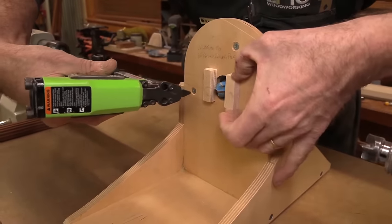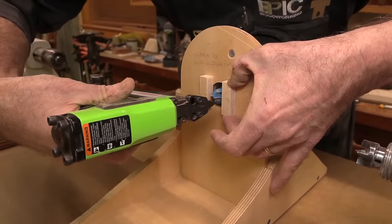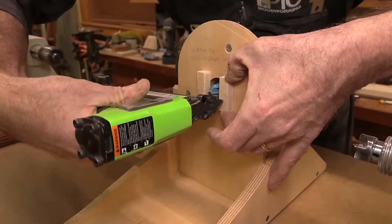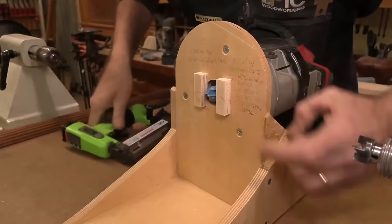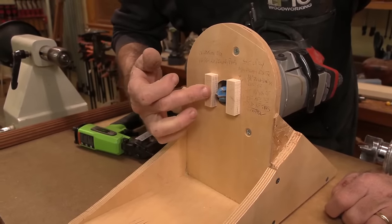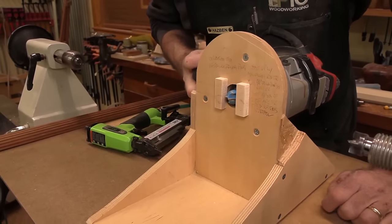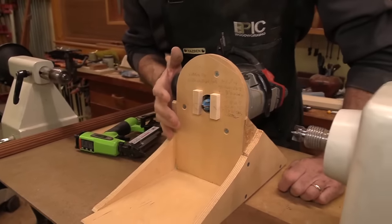There's nothing fancy about them. I'm just bringing them up kind of close to the cutter so that what's going to happen is the workpiece is going to rub here. After we cut the cove, it's actually going to want to go a little deeper, so you can go over it twice once you finish cutting the cove.